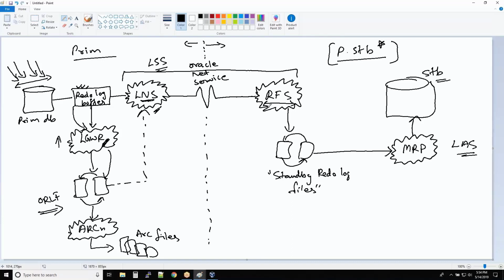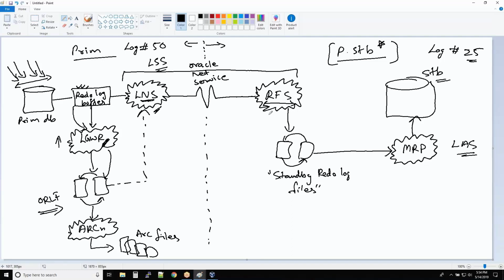Sometimes there is a gap. What is a gap? Your log number on primary is 50 and on standby the log number is 25. Now there is a huge gap, right? In this kind of scenario, the RFS process, and this is the reason it is known as remote fetch service, can definitely identify that there is a gap.